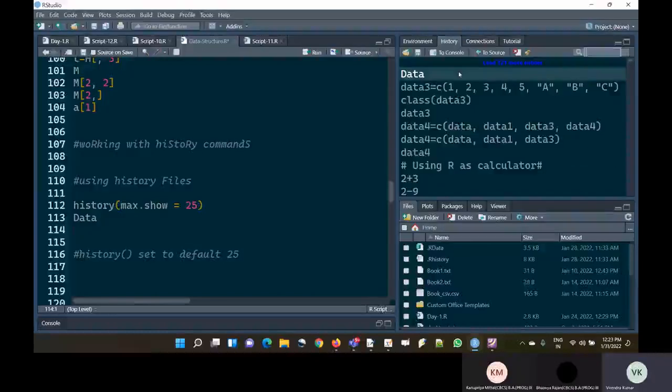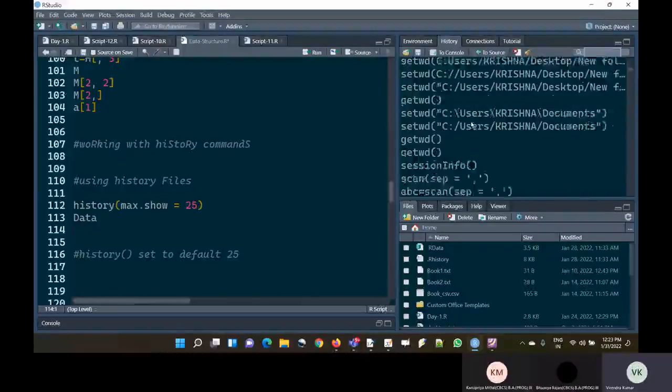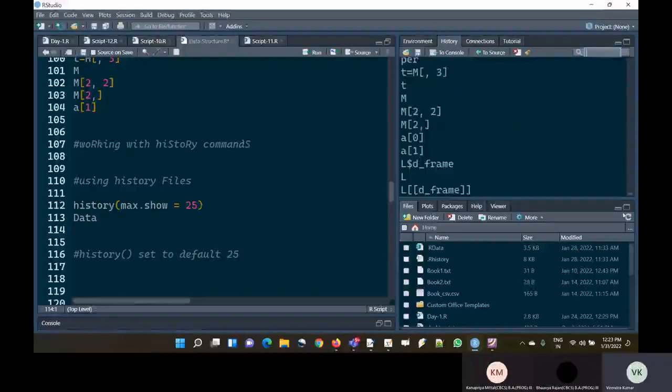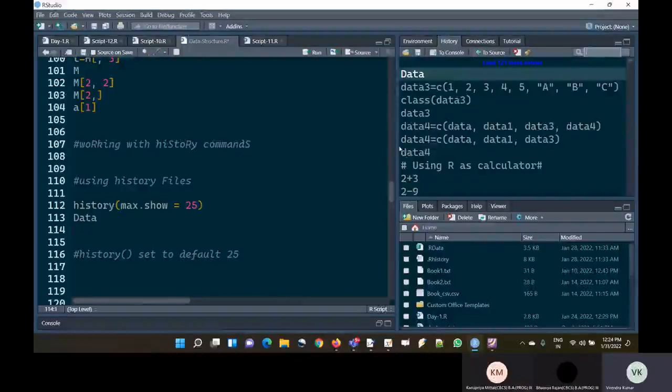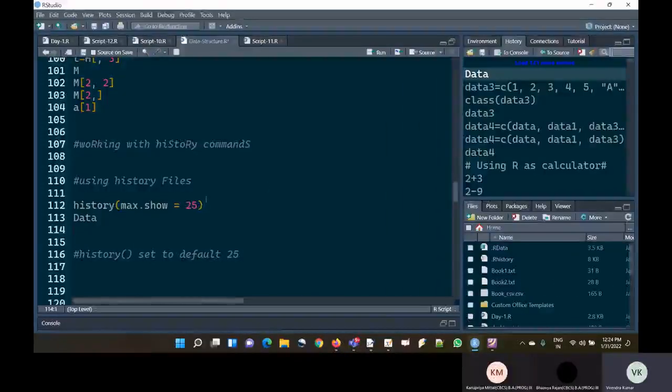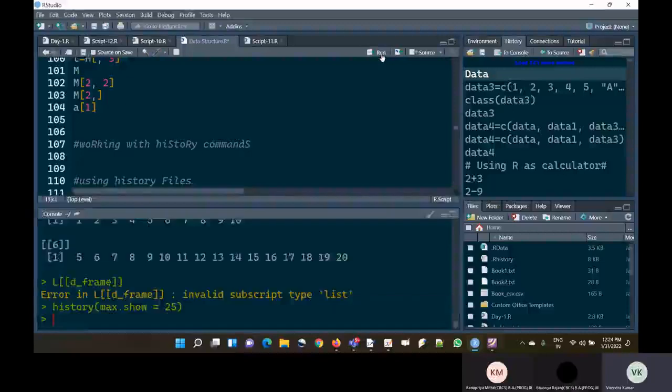You can see history here, but because there are so many commands, if you want to know the last 25 commands and so on, you can write history max dot so, and then press enter.